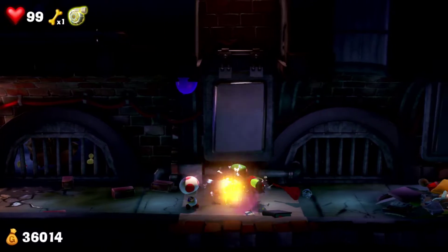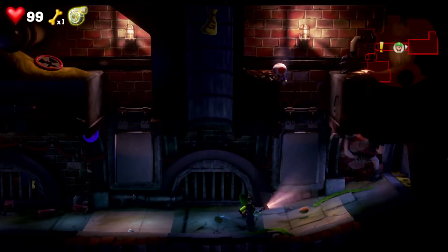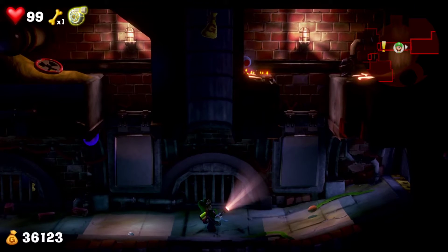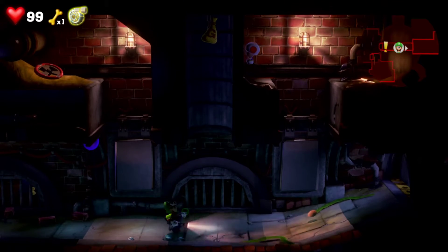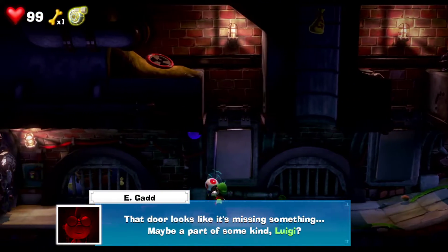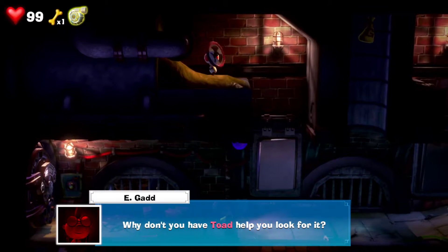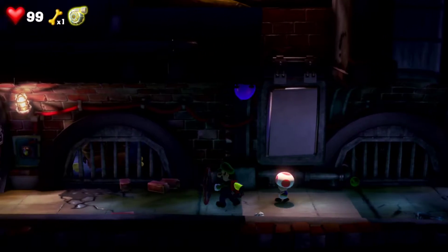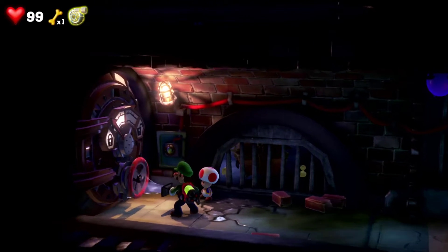I guess we're going to need Toad to get over to it. Yeah, we're going to need to shoot Toad up there. Dang it! There we go - now Toad can get those bars. I'm only going to get one of them just to save time. Come on Toad, there we go. My door looks like it's missing something - maybe it's a part of some kind. Let's - now you got the wheel. Grab the wheel, place it on here, and we turn it. Let's open the door.